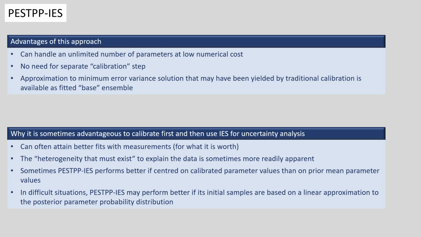During each iteration of its adjustment process, PEST++ IES first undertakes as many model runs as there are realizations. From the outcomes of these runs, it calculates a rank-deficient approximation to a Jacobian matrix. It then uses this matrix to improve all of the realizations. In theory, the number of realizations that are required for implementation of this process need only be as great as the dimensionality of the solution space, which is often no more than a few hundred or even less, regardless of the number of parameters that comprise each realization.